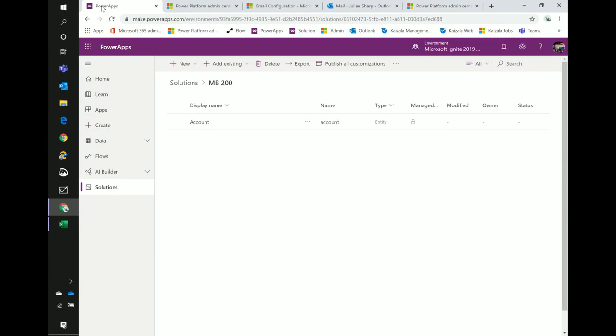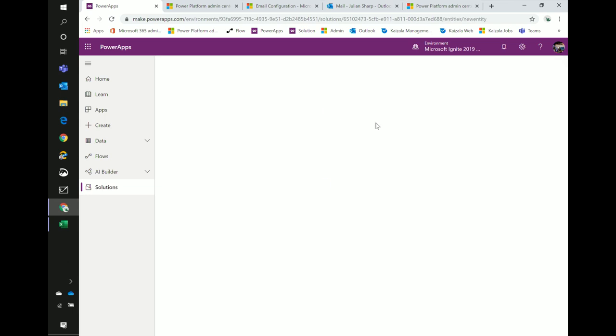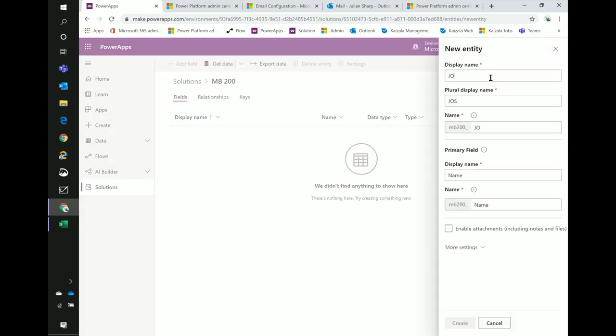All right, and I'm in the Power Apps Maker Portal. I'm in a solution, an empty solution where I've got account in here, and I'm just going to create a new entity. Who here hasn't seen this user interface before? Right, you've all seen it? Good. So I'm going to create a new entity. The first thing to notice is it works slightly differently to the old way of doing it within CRM. I'm going to create an entity called job, and I can't type. I'm just going to show you a few things.